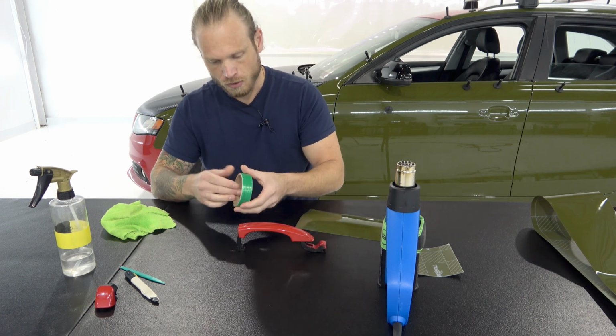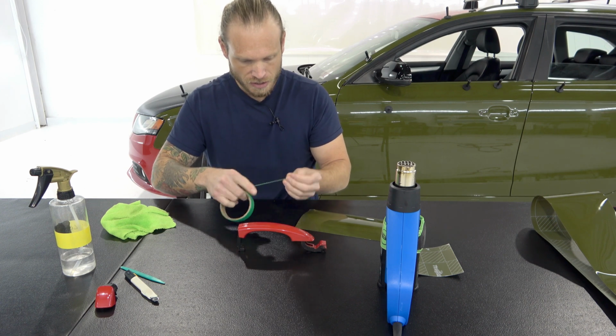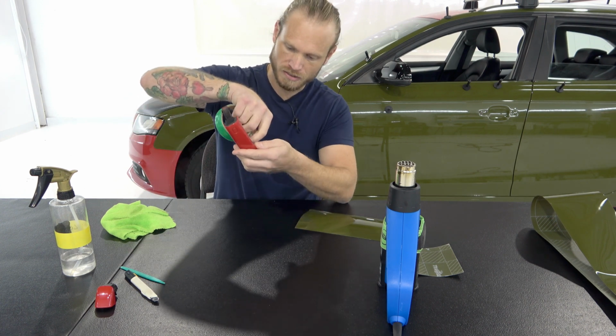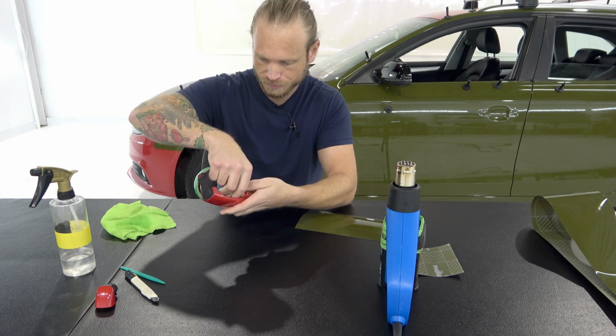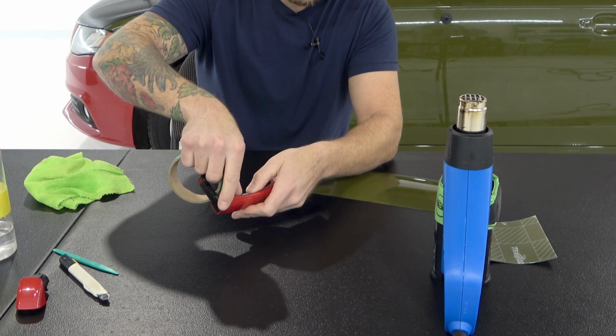Now, what we also want to do before we do anything else is put our cutting tape down on the inside. So we're going to do that. We're going to put our cutting tape down inside here. And I'll show you the exact placement in 1 second.